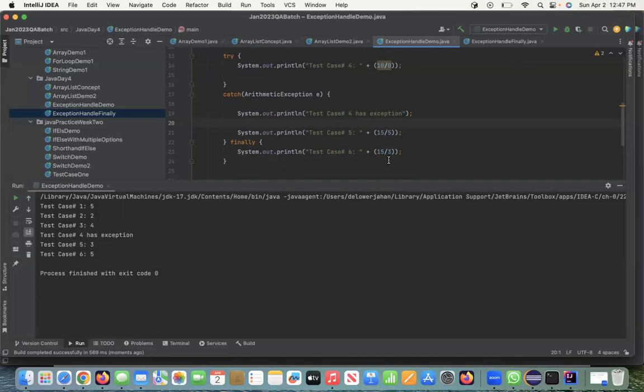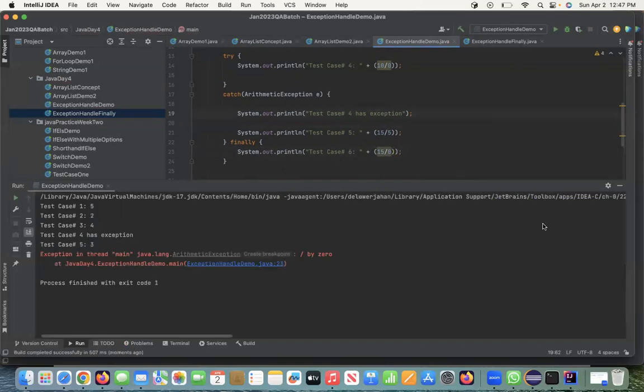So what happens if finally has, for example, again 0? You see that if finally has again 0, that will be actually running, the code will be giving you error again. You see that? So finally should not have any code that has a problem. So the problematic code will always go inside the try block.